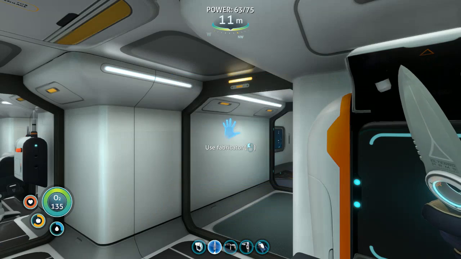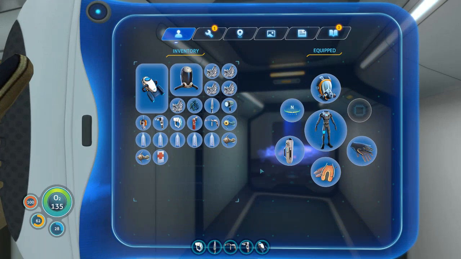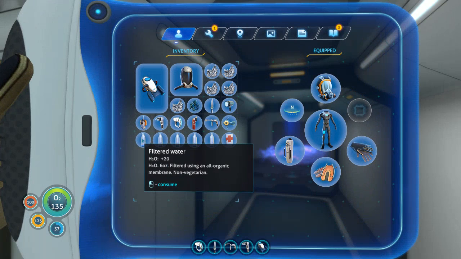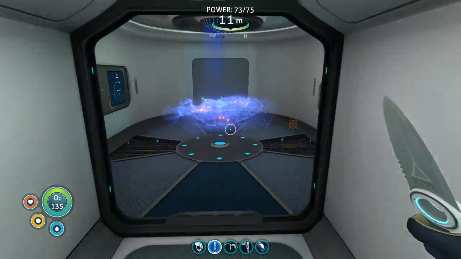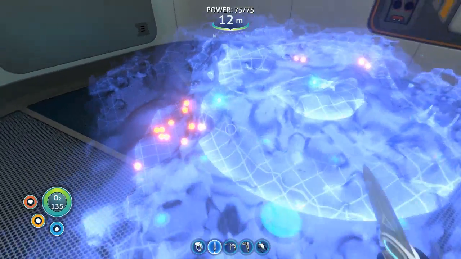And I'm back. I got some materials, I got some stuff, and I got some fun times. So, what we got is like five quartz, which is pretty sweet. We got these cooked peepers, which I'm just gonna eat right now. Give me some water. I'm gonna consume this water. Apparently, bladderfish are becoming more difficult to find. Let's say that. Jesus Christ, look at all this fucking quartz.